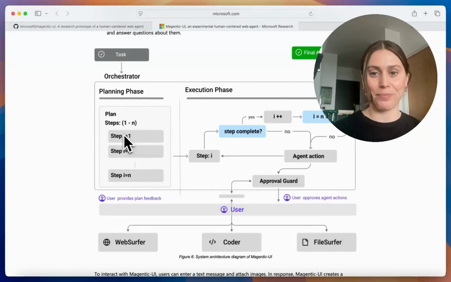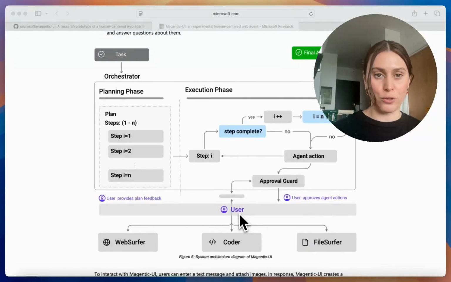and feedback on it. During the execution phase, the orchestrator agent can call on a number of specialized agents to delegate the tasks to. The most important one here is, of course, the web server agent that allows the agent to control the browser. There's also a coding agent that writes and runs code in a sandbox environment, as well as a file server that can handle file operations. The orchestrator agent can also decide when to call onto a user for more input, like putting in your credit card information, or for when the plan needs a little bit more steering.